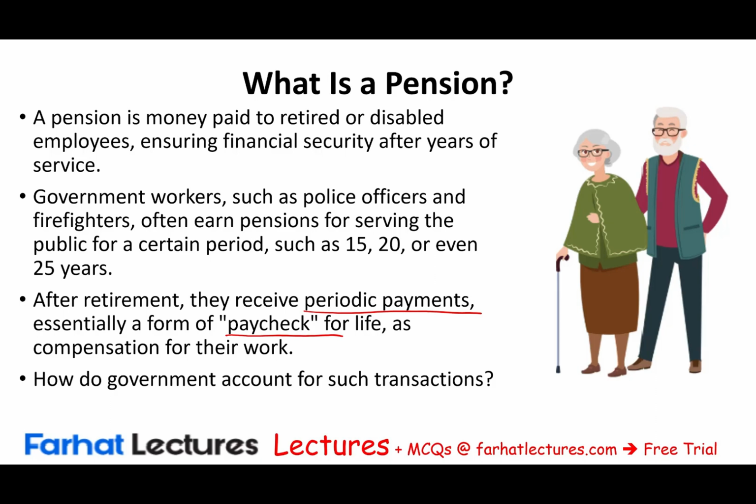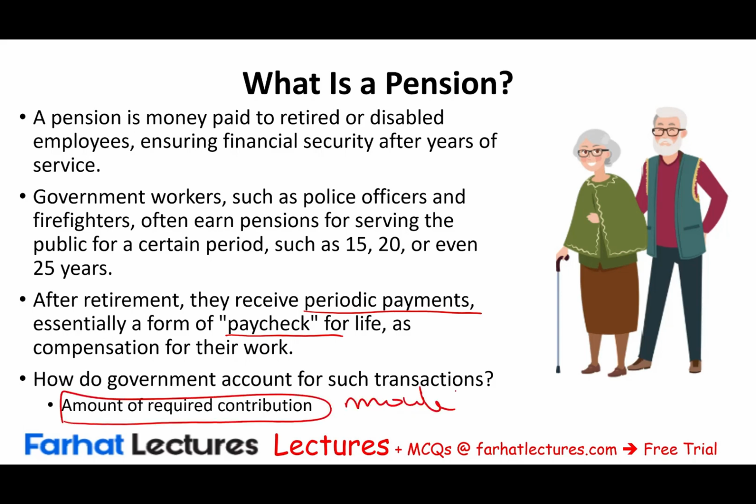Well, here's the answer. They're going to record an expenditure for the amount of required contribution that is made, because every year the government will have to put away a certain amount of money to finance this future payment. How much will they have as an expenditure? It's the amount of contribution that they have to make, and they actually made. So you have to write a check in order to have the expenditure. This is what we will discuss in this session. Let's go ahead and get started.